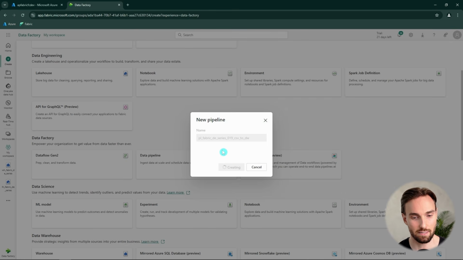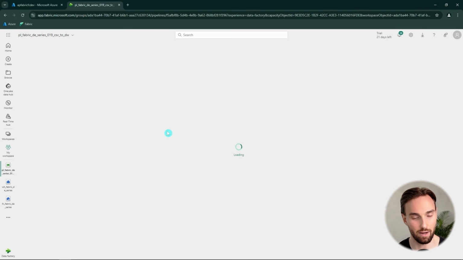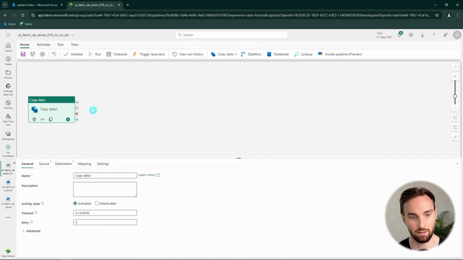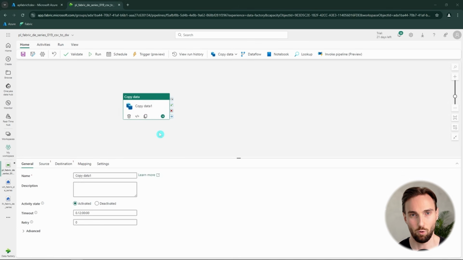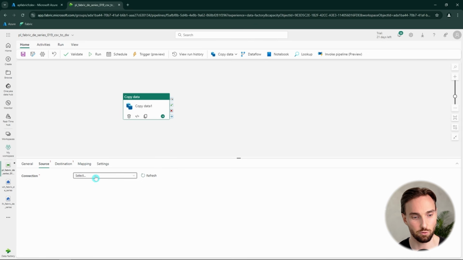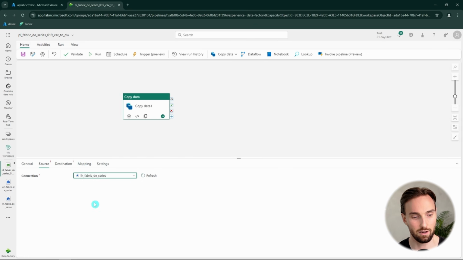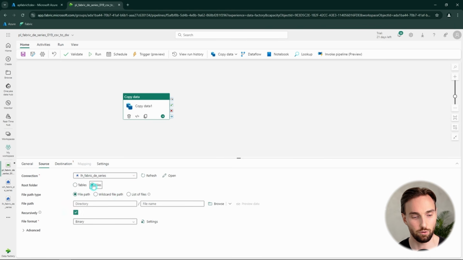And then when this loads up, we want to start by adding a copy data activity to our canvas. So we can select the copy data activity from this list. And now we would like to configure this copy data activity to copy that CSV file to that data warehouse. And of course, we're going to start from our source configuration. In this source configuration, we are going to select our lakehouse, and then we are going to use the file section of our lakehouse since our file is there. And then we are going to point our file path to that file that I just showed to you.